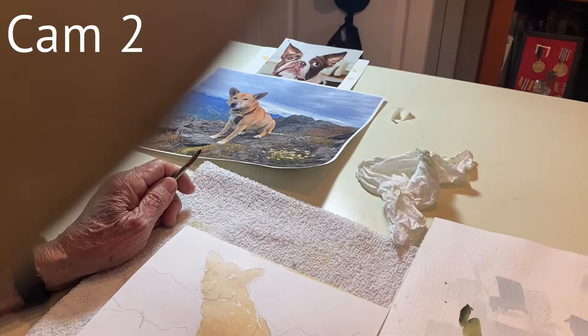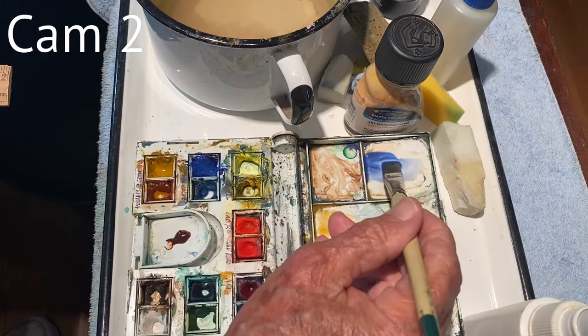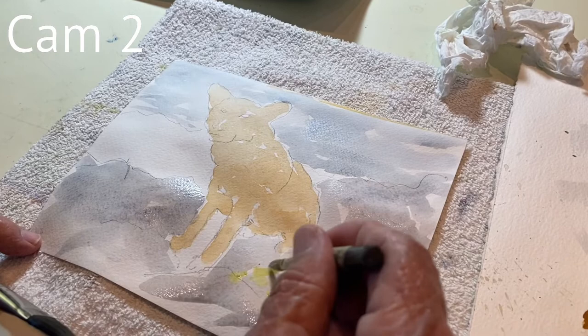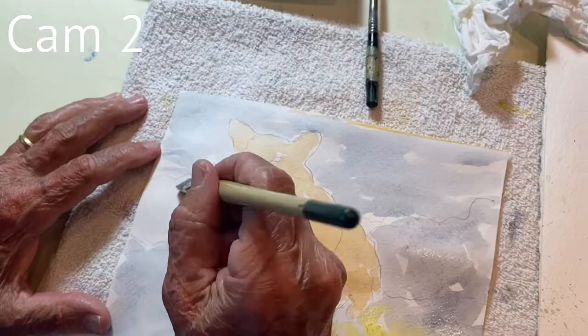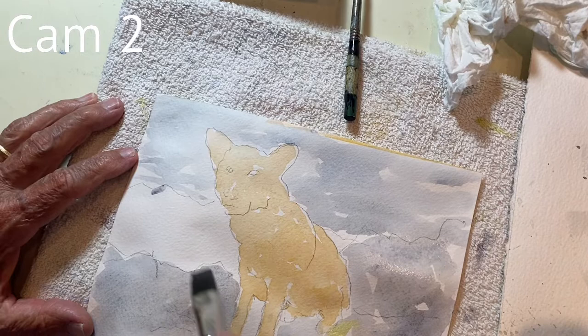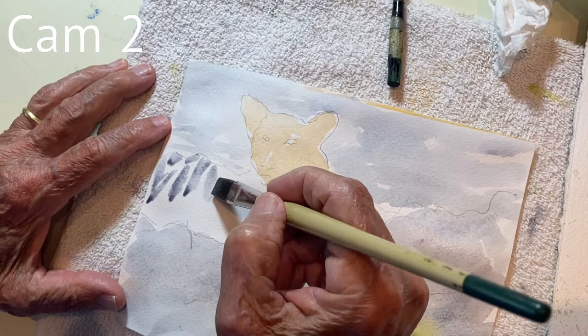The rainy sky, was it raining up there, Kevin? I'll dab this in so I'll know where to put them. There we go. Give me a purplish tint. I want to leave some white.